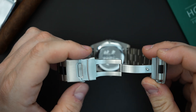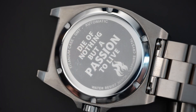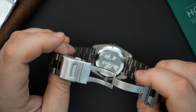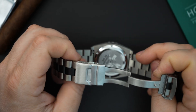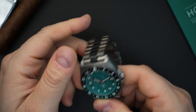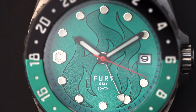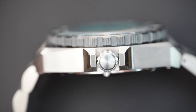On the back you have a screw-in case back that says 'die of nothing but passion to live' — they put little sayings on their case backs, which they did with the other watch I reviewed as well. You also get quick-release on the bracelet and solid end links. It's more of a straight-link bracelet, not made specifically for this case. The case itself kind of reminds me of Boulder watches — it's very angular with crown guards that really protect the crown, making it look a little bigger than it actually is.